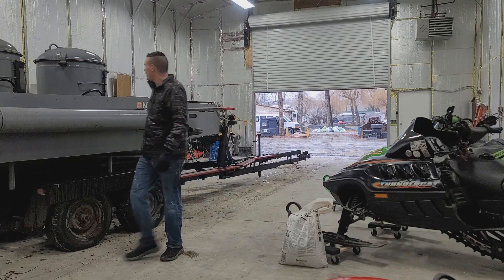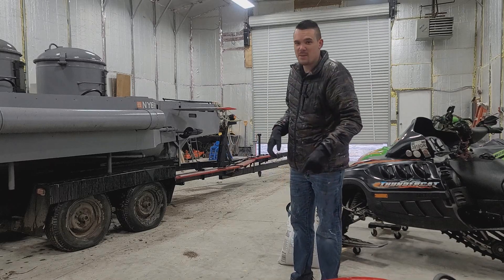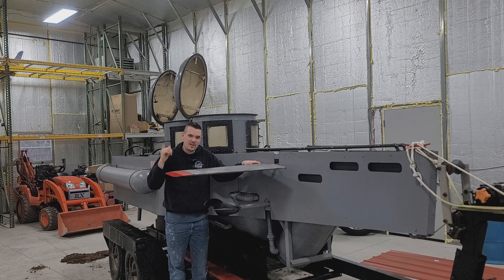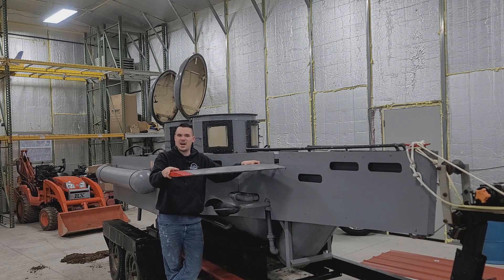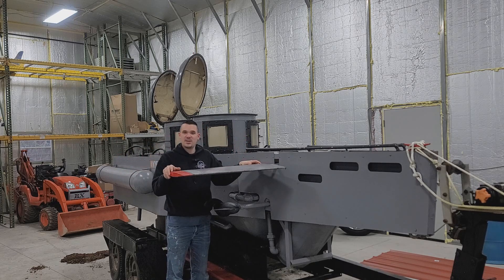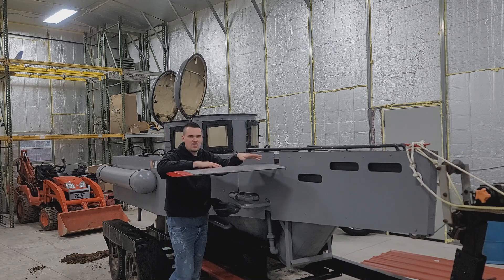We got it in. We're going to let this dry off. I'm going to go over a lot of the components on the submarine, show you exactly how it works, and tell you what we're going to be doing this week. The garage is up to about 60 degrees now. We're going to be repainting the interior — it's pretty rough right now, a lot of surface corrosion from the humidity trapped inside. I've got a solution for that so it doesn't corrode again. Same with the exterior — I repaint it every two years, so you're going to see it looking pretty ugly right now.